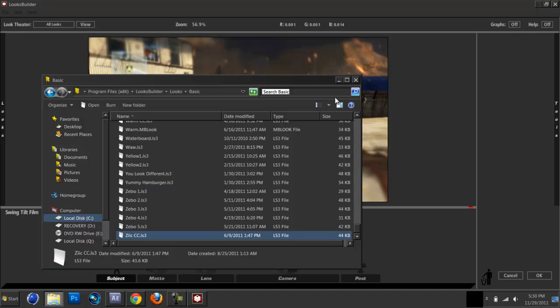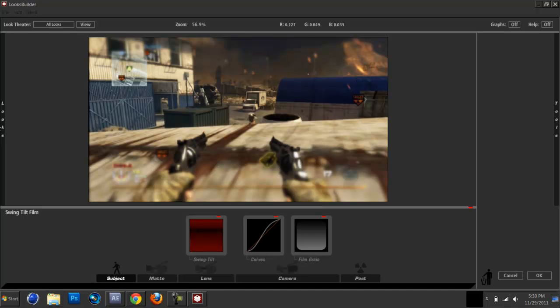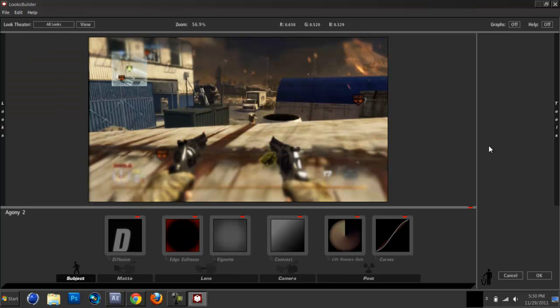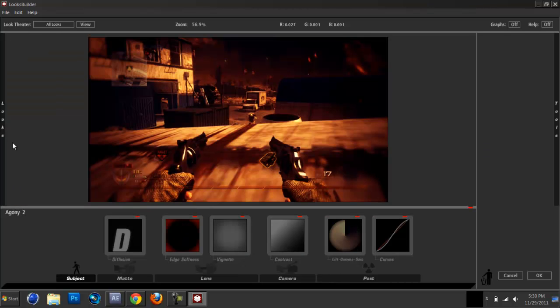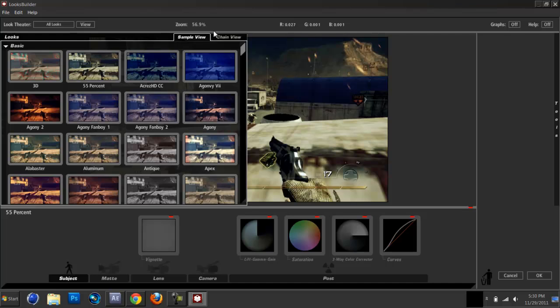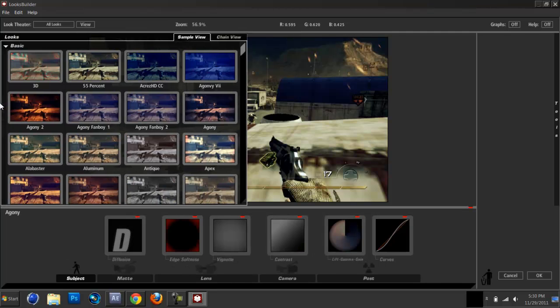He has like 45 of them, I believe. So that's how you install them, and I'll show you some of the neat ones. Like you see Agonies, they're so deep, so thought through. You could actually imagine using these in a montage or an episode and get so many likes off this, guys. This is easy color correction.